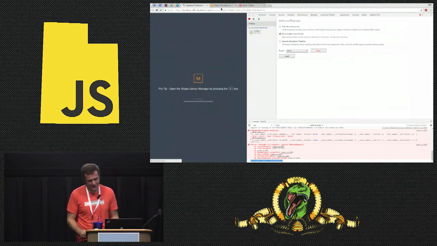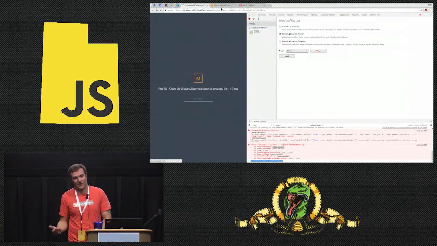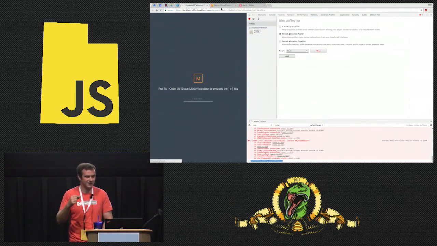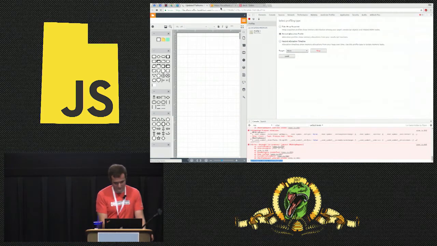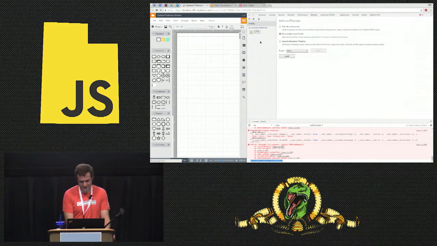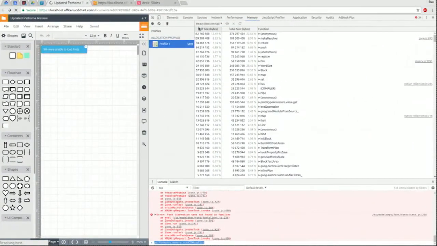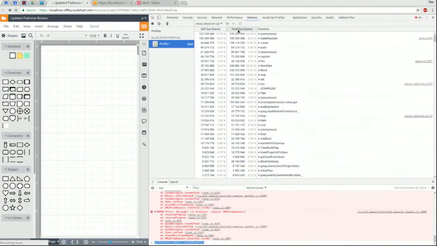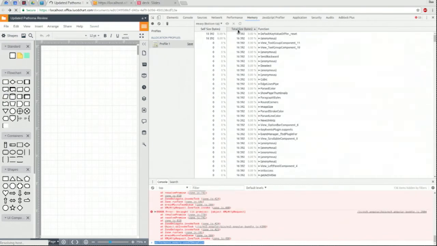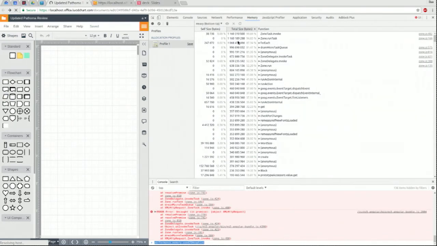The problem was all of the stuff that I built and then threw away. And so what this allowed us to do was to look deep into our code and find the places where we were actually generating way, way too much data. And so here we have a much more interesting set of information where you say, all right, we're legitimately generating, what's at the top? About a gigabyte worth of data while this document is loading.